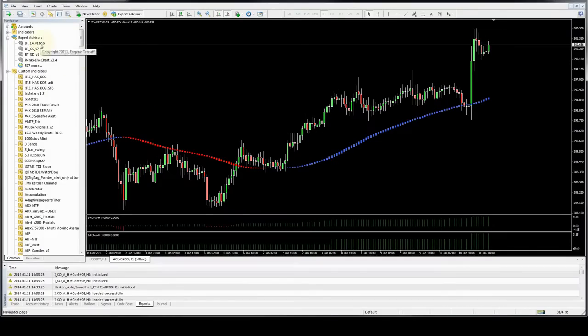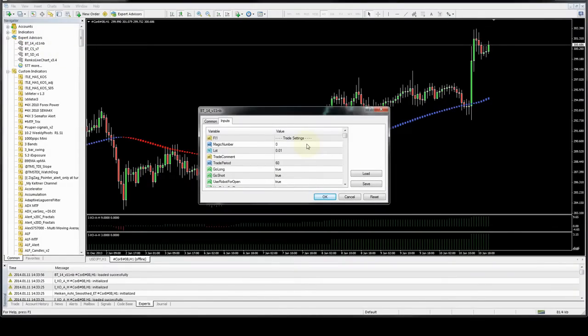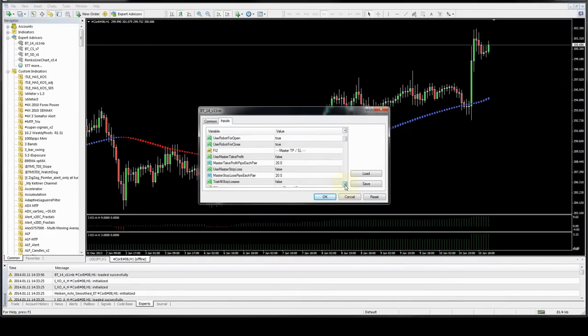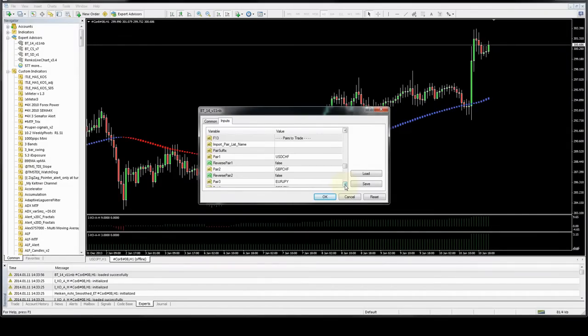But now what we can do, we can go back and attach our BT14 version 11 EA. And we'll just give it a number here. I'm not going to do any settings on here right now. We just use the defaults. You can change these, but we're going to go down to where pairs to trade.